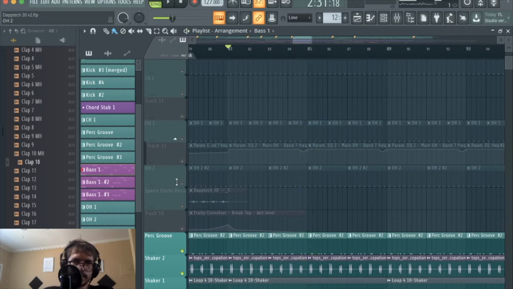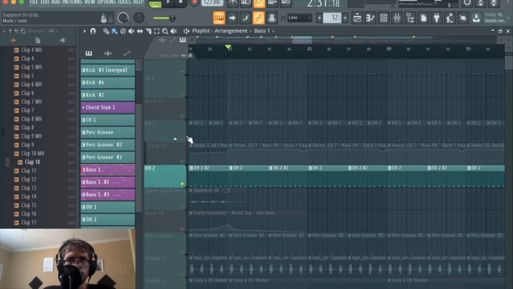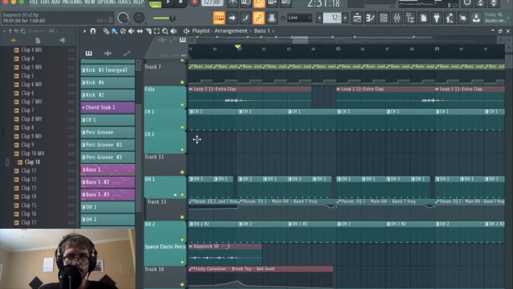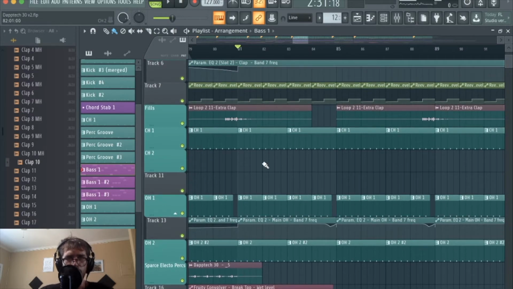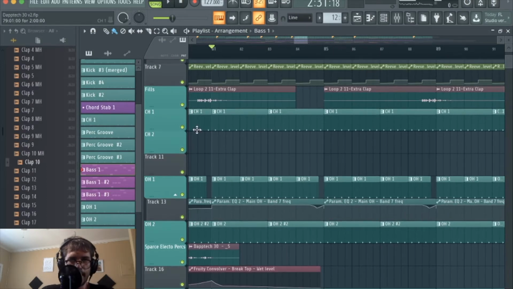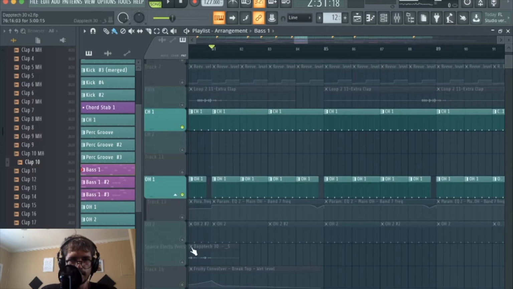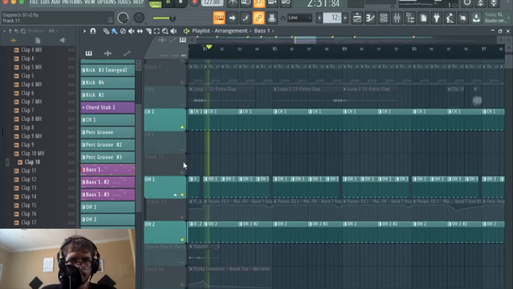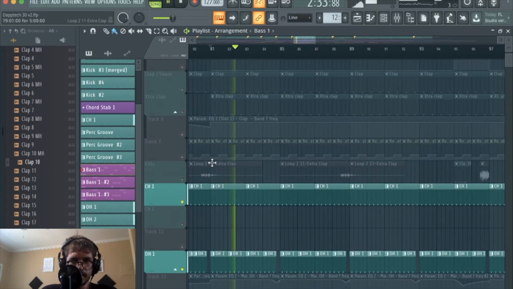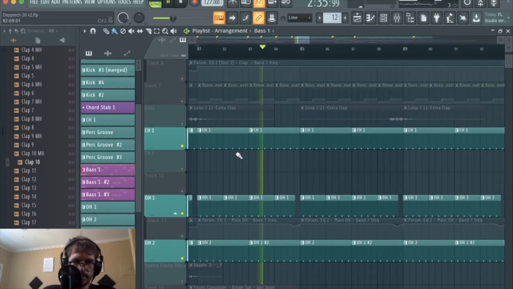So you want your sounds to be able to work with one another and sound like they're all one cohesive thing. And with each group of your drums, I feel like there can be a groove within the group. So like with the hi-hats, I'll show you what I've done. I've layered a closed hat and two different open hats.